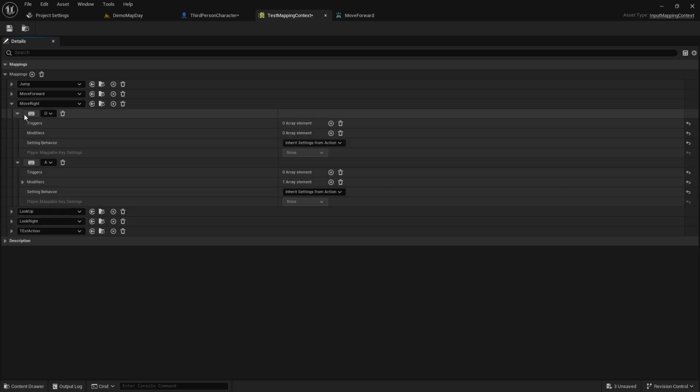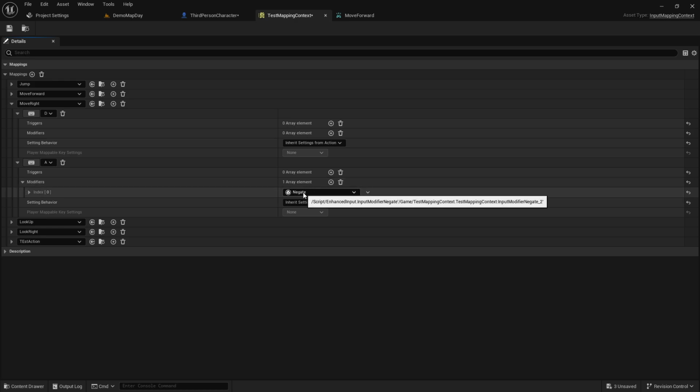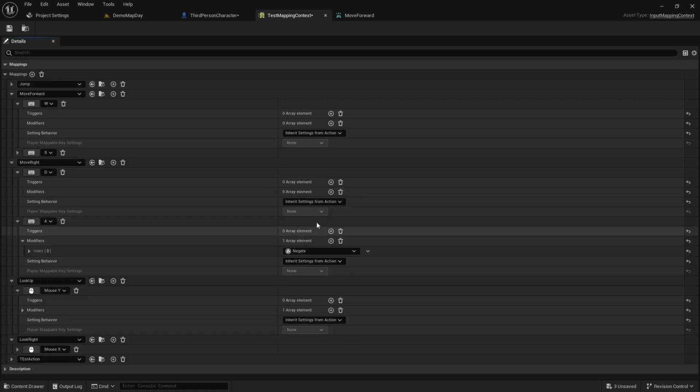And once that's done, you want to hit the drop down and you want to add control bindings. And then you can add your D and your A for your left and right. We want to do the same thing after that. We want to go to the left, or the negative value. We want to add a modifier, and we want to select negate.